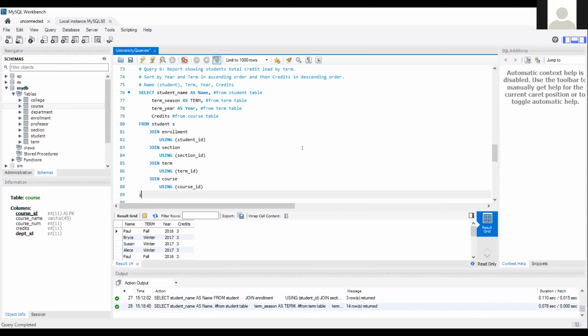Okay, so that gives you all of the students' names with their term and year and the credits. Students' total credit load by term. Okay, so perfect.